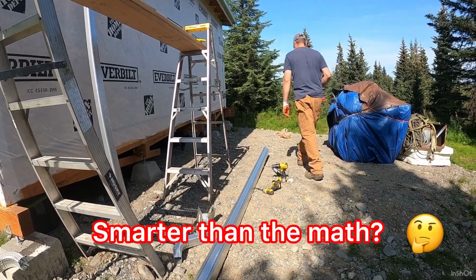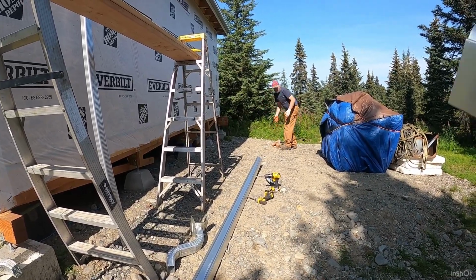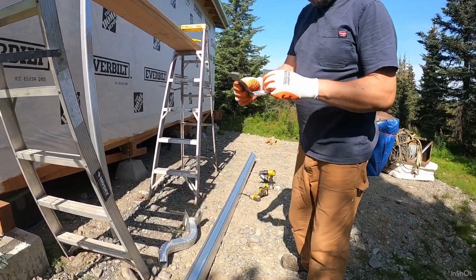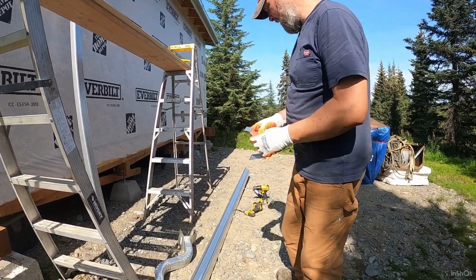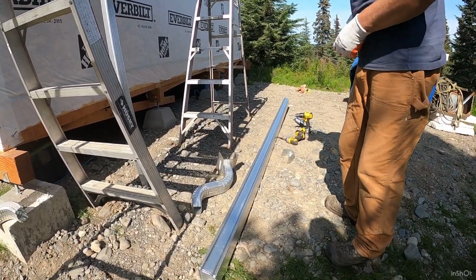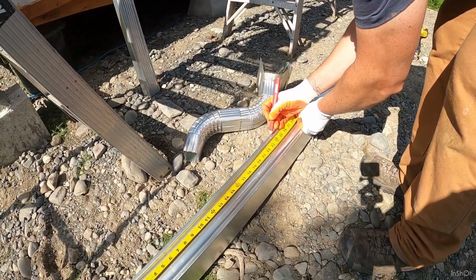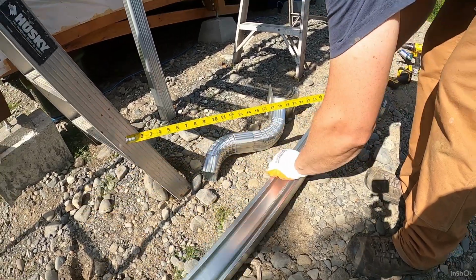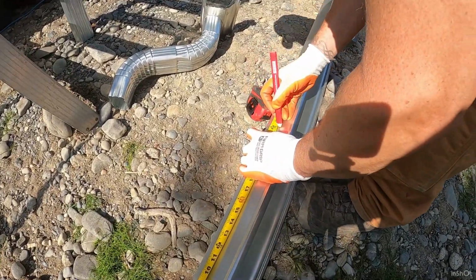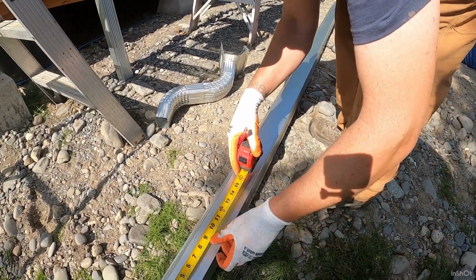Where's that other piece at? Are we short one of those pieces? It's right here in my hand, honey. It sets in probably about 1 inch on those. Not quite 1 inch. Okay, go ahead and cut this at 2 foot, or ish. Ah, the snips. We don't have the snips. I got some snips back here. Not the good ones, but the good ones we bought at a yard sale a long time ago.